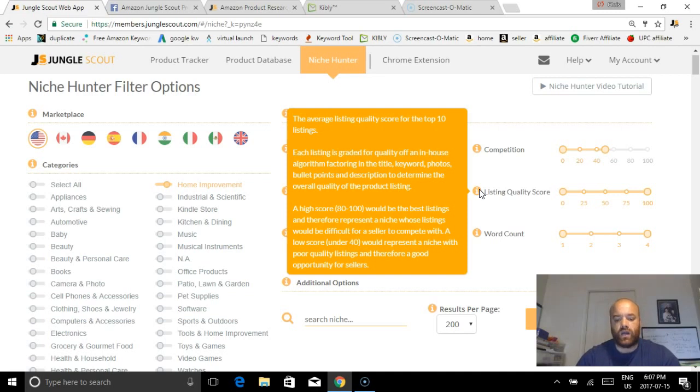I'll give you an example. The biggest trend right now is fidget spinners. They all do the same thing. It's just a bearing in the middle that spins. But there are fidget spinners that are crap, and there are fidget spinners that are great. There are fidget spinners with amazing bearings, ABEC, I think, is the term. It could be an ABEC rating of 7, I don't know, but it could spin for 10 minutes. There are fidget spinners made out of plastic, and then there are fidget spinners made out of brass. There are fidget spinners that look like cogs that sell for $50, and then there are fidget spinners that look like they're made out of tin that sell for $3.99.